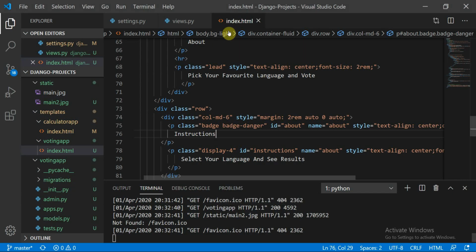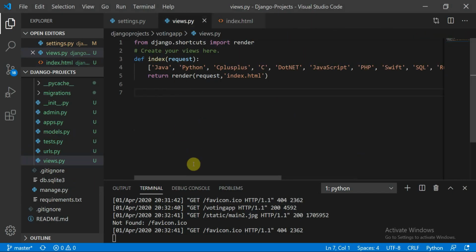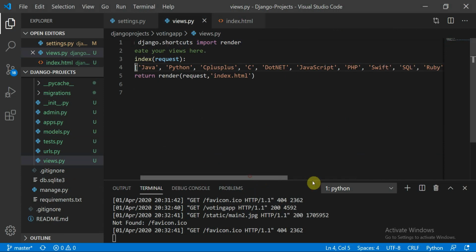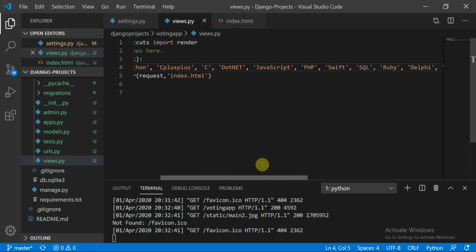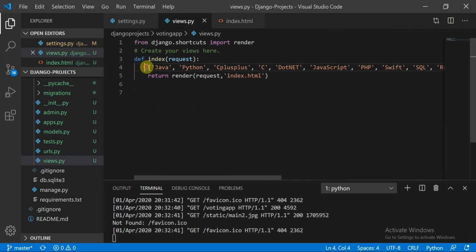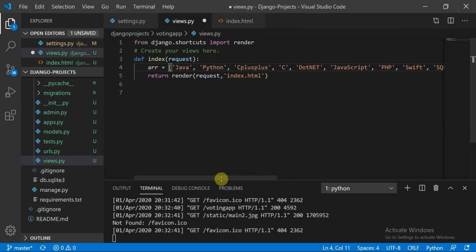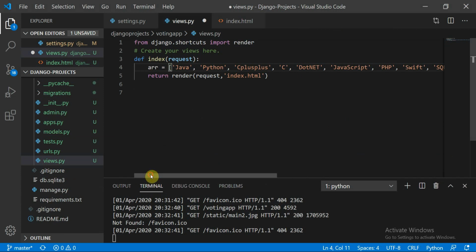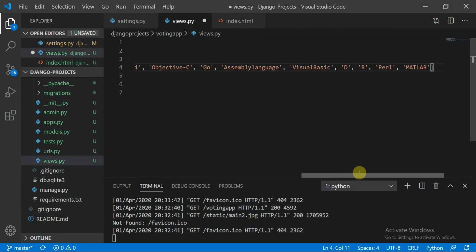One thing you can do: I have created a list of programming languages, and I'll give it a name. This is a list till now. I've declared this list, and next I'll define this as an array. This is a very long list of programming languages, and I'll render them.